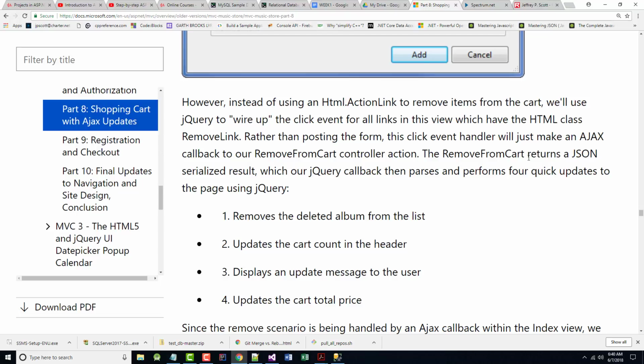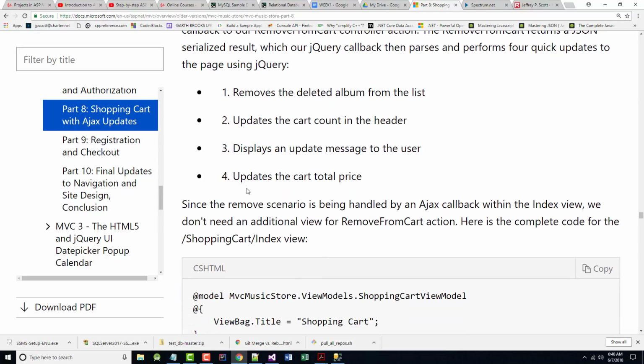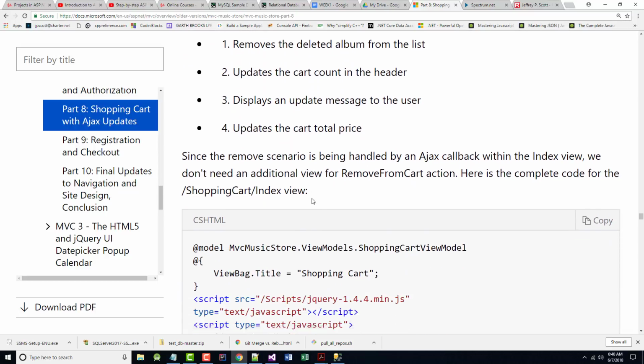The click event handler makes an AJAX callback to our remove from cart controller action. The remove from cart returns a JSON serialized result, which our jQuery callback then parses and performs 4 quick updates. It removes the deleted item, updates the count, displays the message, and updates the price.